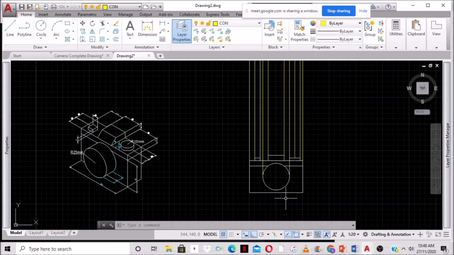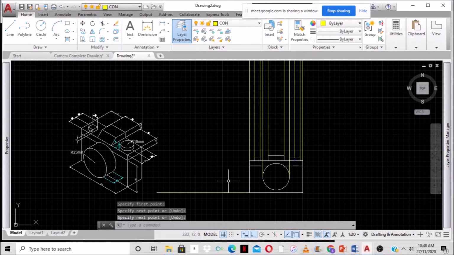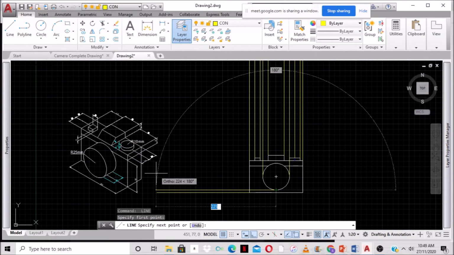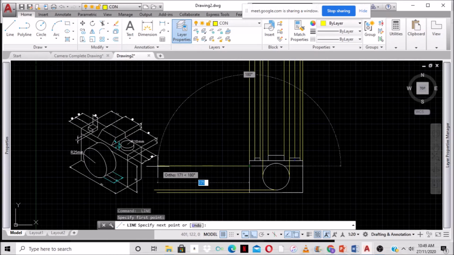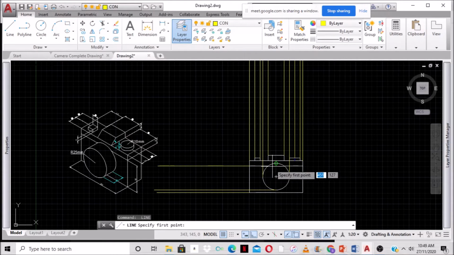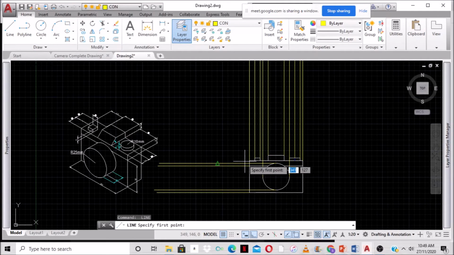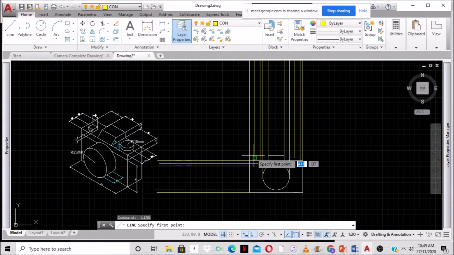Right? So before we get rid of the line command, we're just going to do the same thing on this side. You follow? So we're going to now space bar, we're going to bring this across, because this is for drawing the side view. Space bar, we're going to bring this across as well. So from there, space bar, we're going to bring this line across. Space bar, we're going to bring from this circle across as well. And space bar we're going to bring from here as well. Space bar we're going to bring this across as well.